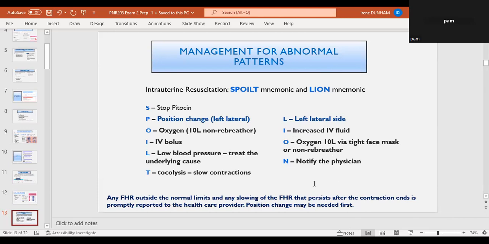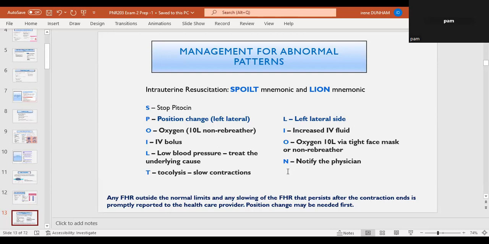Okay. And then if I have a baby that has the heart rate after the contraction, now the fetal heart rate decelerates, then that's called a late deceleration. And remember, late decelerations are caused by placental insufficiency, and that is never good for the fetus. Okay, so you can have a healthy fetus, but then he starts having these late decelerations. That means the placenta is no longer delivering, and that could be that she's 42 weeks. Remember, we discussed that, or it could be someone who's a diabetic, and now she's having problems.